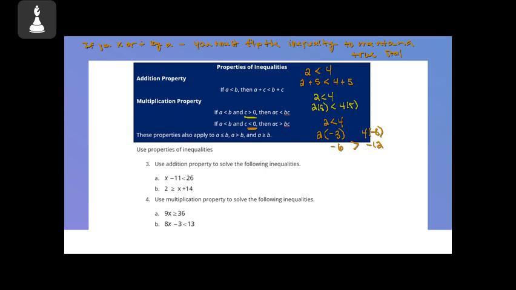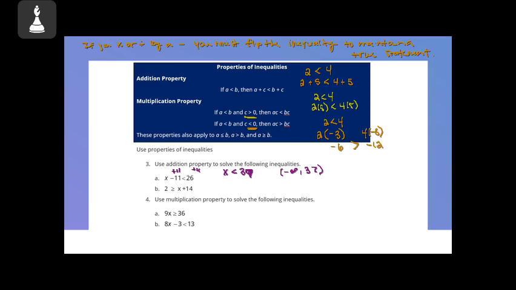Let's go ahead and do some basic solving then here. x minus 11 is less than 26. Can we solve for x? Well, sure. To get x by itself, I just need to add 11 to both sides, and I get x is now less than 37. And that is inequality form. We can also put that in interval form. So less than 37 is going to be negative infinity, ending up at 37. Any number smaller than 37 is clearly going to go towards the negatives.